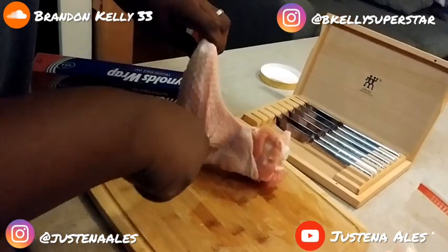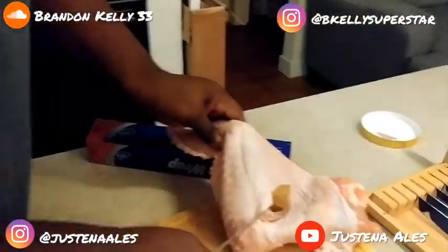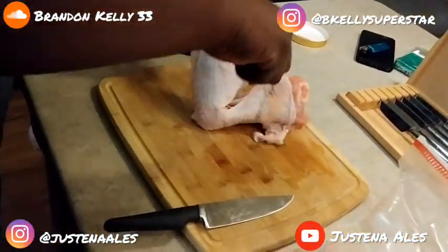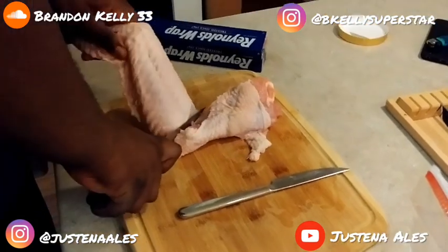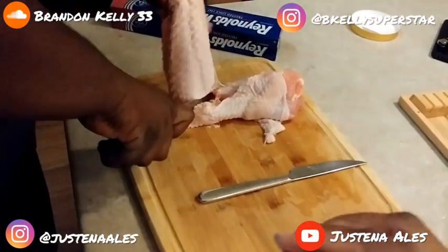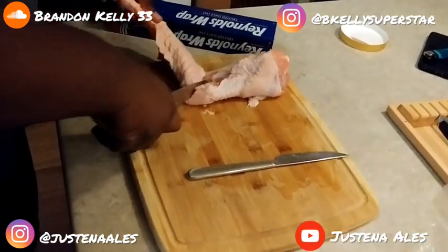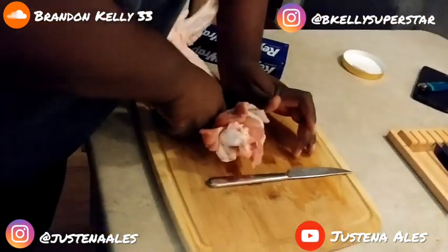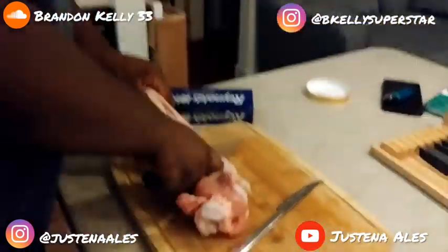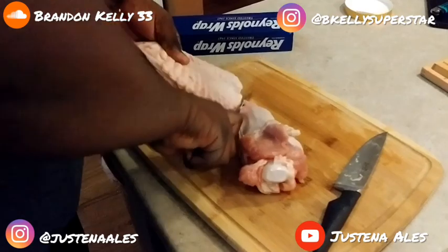All right, so he going to cut it. Hopefully this works, because we don't have another knife, y'all. Our first time doing this, we're doing it because we don't think the whole thing is gonna fit in the air fryer, so we're gonna cut it in half. Anyway, while he doing that, I'm gonna come over here to our air fryer.